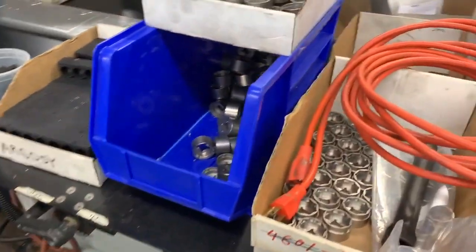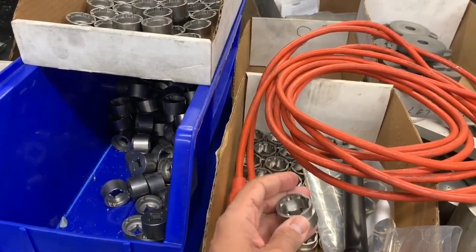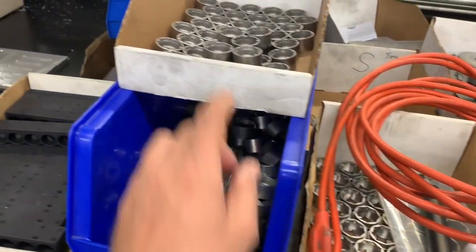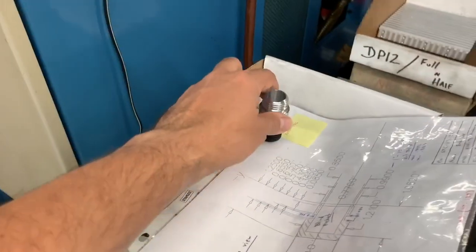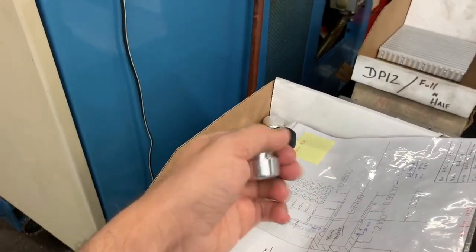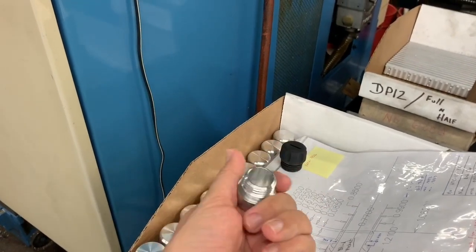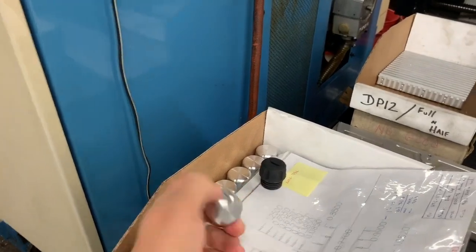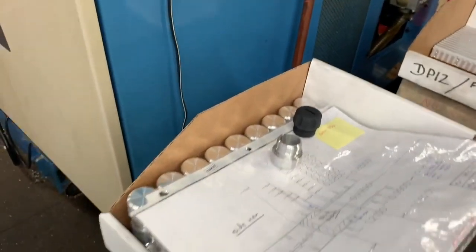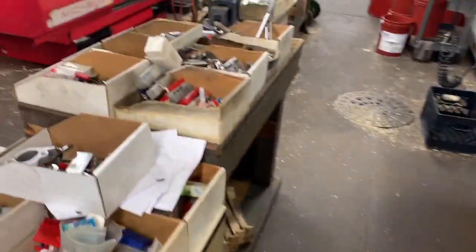Over here we have the KS7 nut remover tools we designed to take off that nut perfectly without scratching - four-notch and six-notch nut removers. Shell carrier parts pre-assembled. Here is the charging handle, the vertical pistol grip, and the end cap that screws into the bottom so you can store things inside it. This is almost done - still needs the grip notches on the side, then it goes to black anodizing finish.